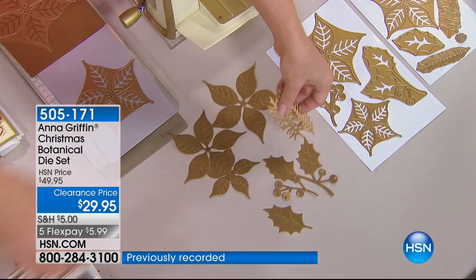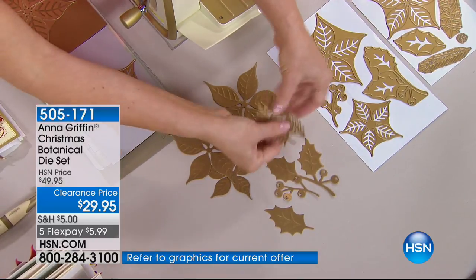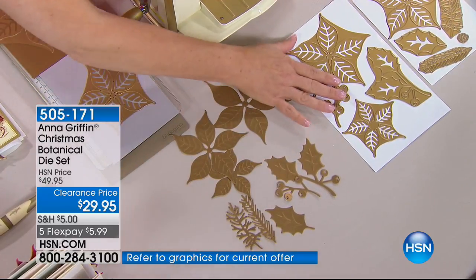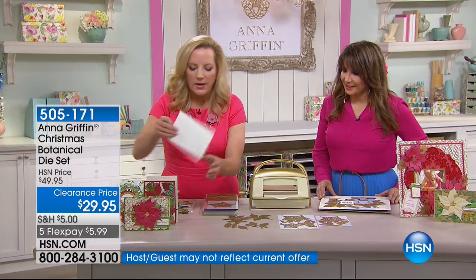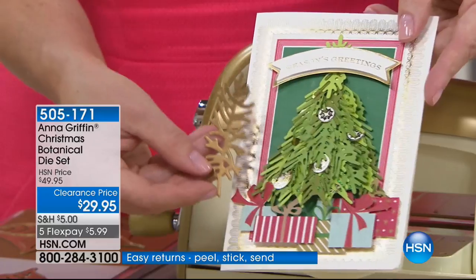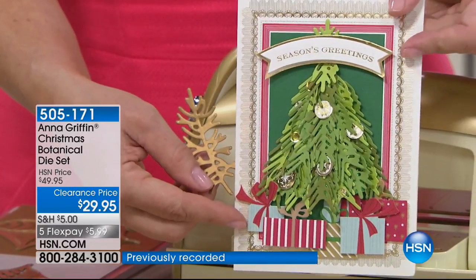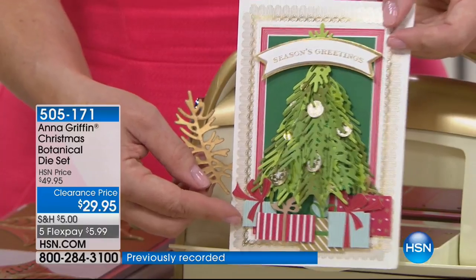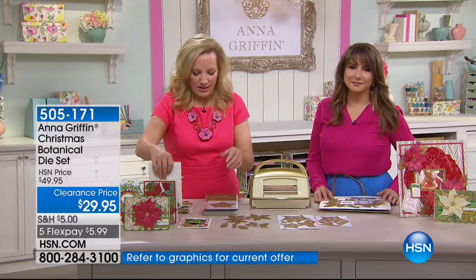So you can make, I have this card that I'll have to dig out over here that I think is so cute because we use the spruce to make a tree. Ooh. So with each one of these, it's a cut first and then emboss second experience. Oh, I see it. There it is. Okay, look. This die was so cleverly done, we just scored it and cut it multiple times to make an actual tree. That's incredible. Isn't that cute? And then you put ornaments on it too. Yeah. That's fantastic. So that's pushing the die to a different level of design.